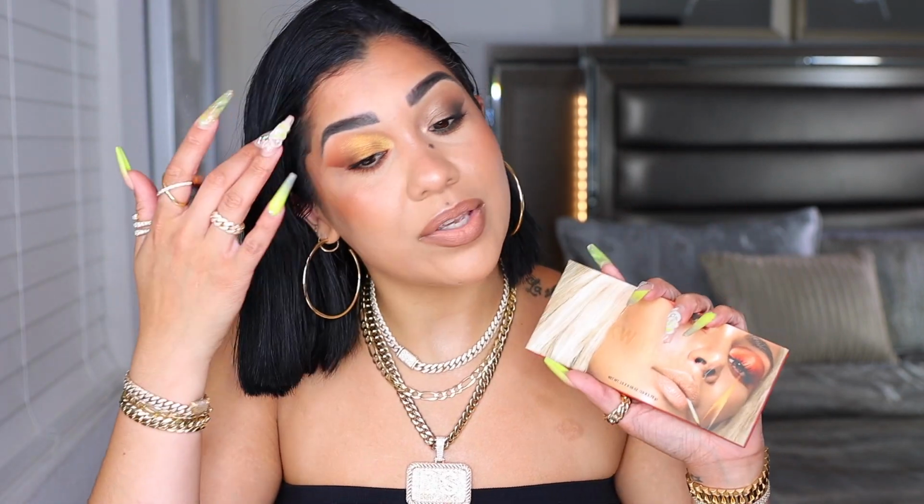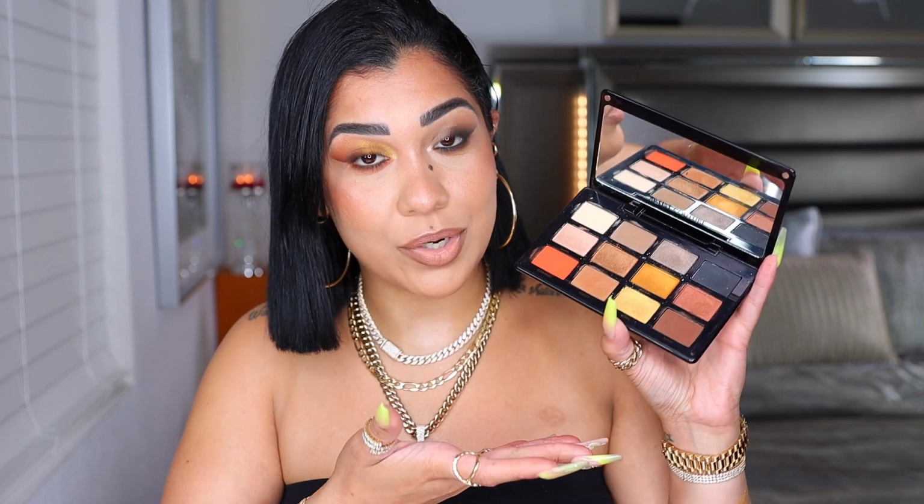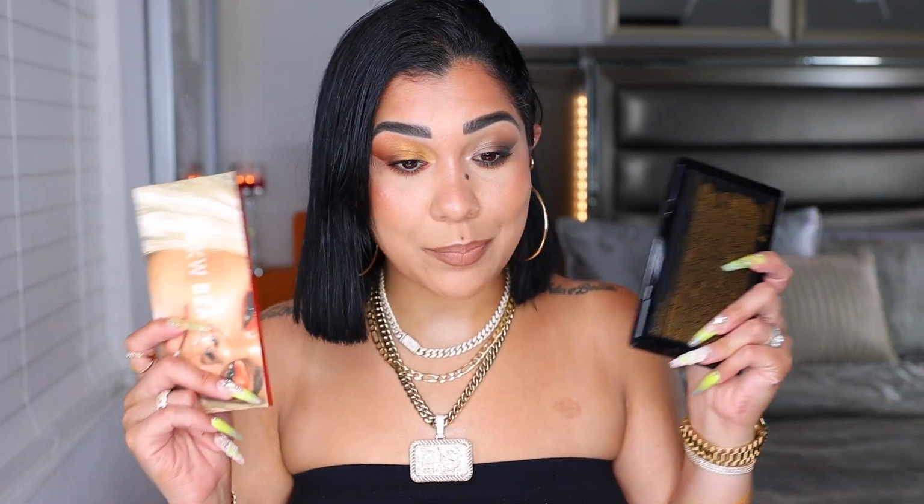If you have this palette from KKW, I'm telling you that you can create this look. I did it before. Besides this shade, the other shades in the Supreme Bronze are really the gunmetal, black, brown, beige, you know, and I can do the same exact look, this one, with so many of my other palettes. Now going into my final thoughts, I'm so happy that I picked this out, because if you were interested in the Supreme Bronze because of those shades, the coppers, the gold, the orange, which are the ones attracting the eye, if you have this, you really don't need this.